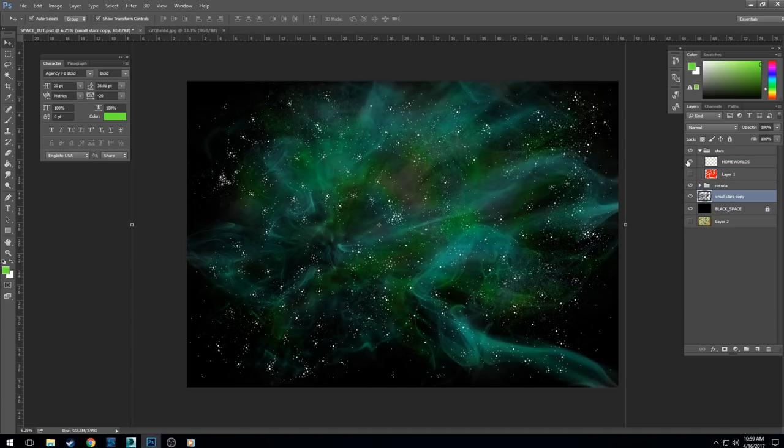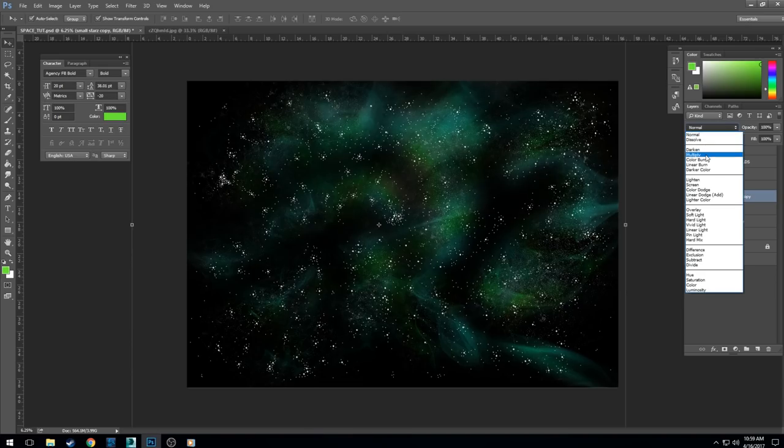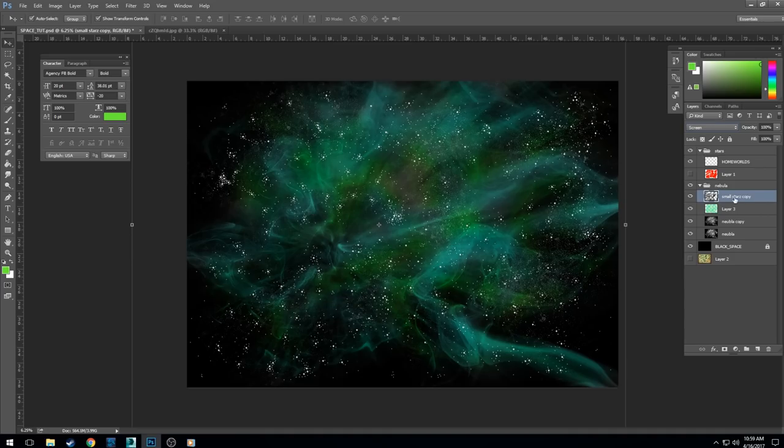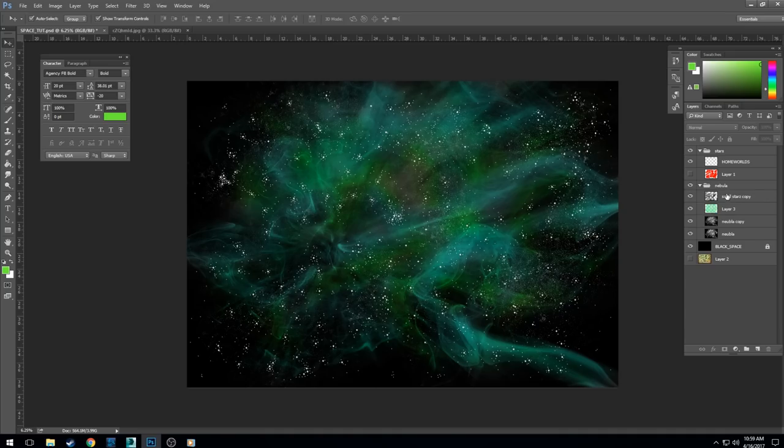So our main stars, our homeworld stars, are still nice and bright. Our background stars are still there. If we really wanted to, we can put them back in here, but then we change them. Not back in there, sorry. Where have they gone? Come back here. Yeah, there we go. All right, and then we can change them to a multiply, or perhaps an overlay, or a screen even. There we go. That's looking pretty damn good. Right, so it's about deciding your layering, what sits where, who gets what, deciding on opacities and that kind of thing.